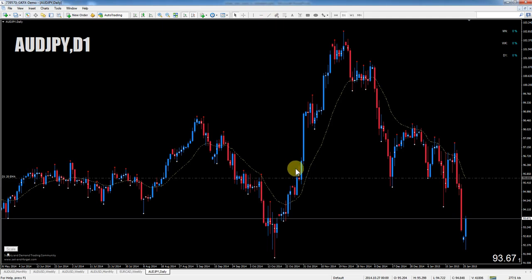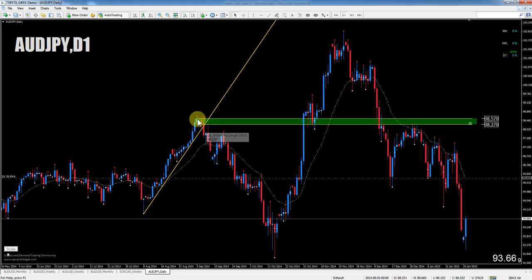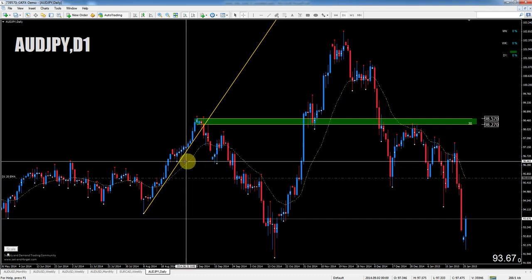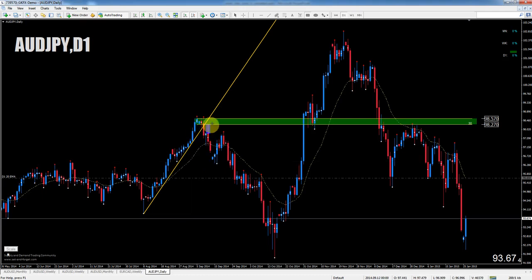So if we start drawing trend lines like this after one, two, three CP patterns, okay, we've got that trend line. That is a level of supply, retested after the break of the trend line there and then dropped. This area over there is a CP, and I removed that area of demand. So that is another area of supply.